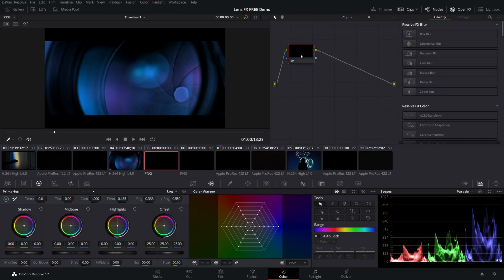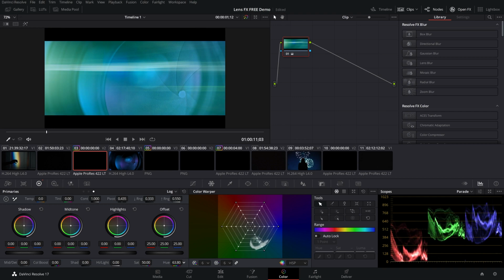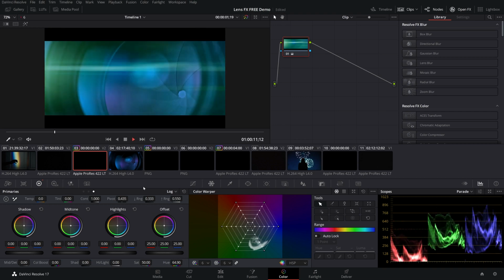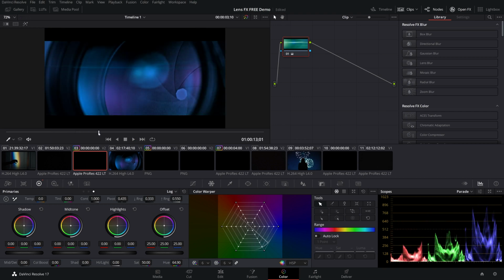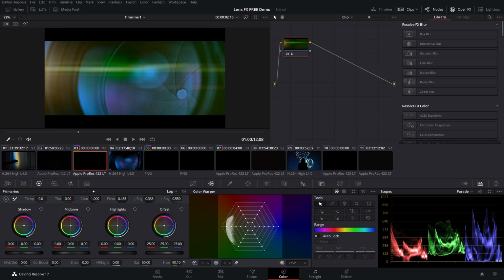Now, to go ahead and change the color of any of these, you can just play it through. I would probably go over to the hue right here, and you can rotate the hue around. Now I got this really cool cyan, and it looks a lot different than before, and I think it looks really sick. If you have the color warper open over here and you just adjust the hue, you can see how it spins around. And easily you can change whatever color to some other really cool effect.